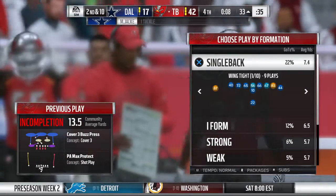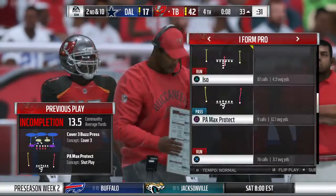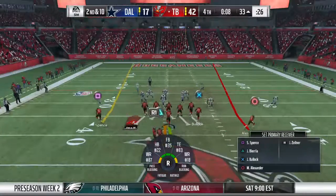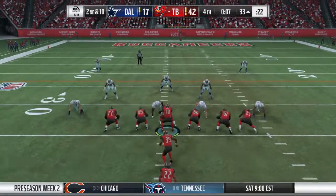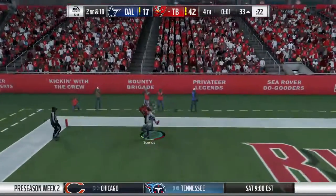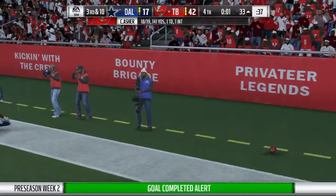In this situation, it's really tough to figure out how to defend because they have plenty of room to still take deep shots at the end zone as they just did there. Yet at the same time, you've got to be ready for the short throw. In this case, when you see the cue that they're going for the end zone, retreat and make sure you have a way to play forward, back towards the receiver, and have a chance to bat the ball away as they did there. He's going to sling this deep downfield. And this will be incomplete. 1 second left to go.